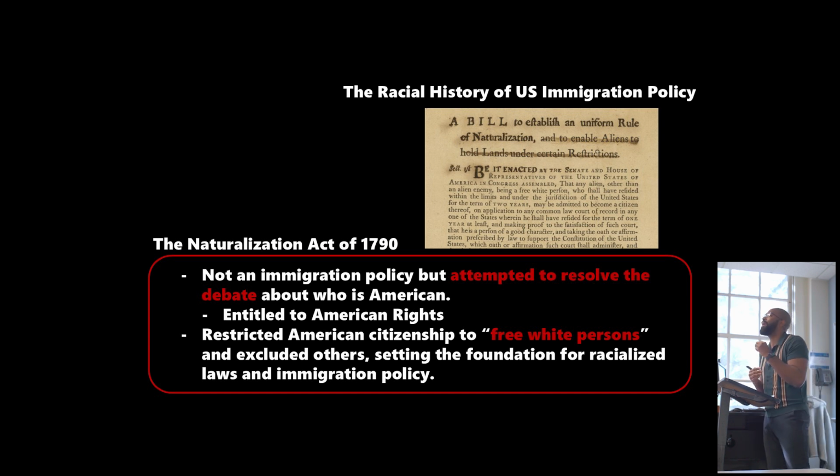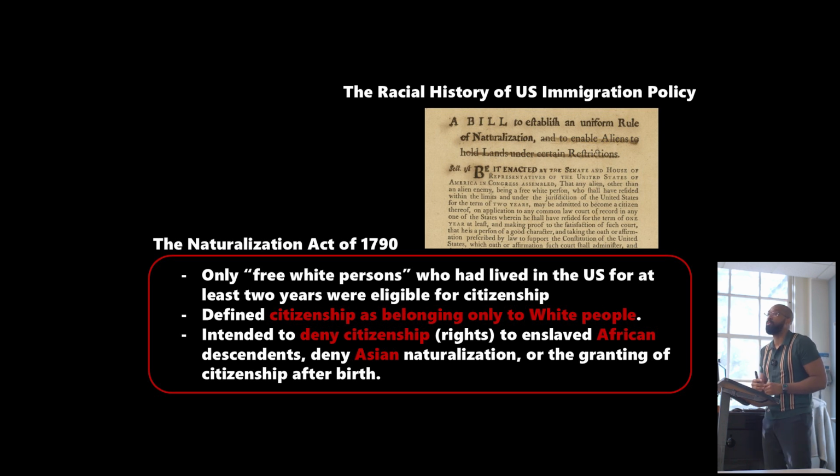This is where the concept of whiteness is not only invented, but then also legally formalized, okay? So now you have in explicit terms a bill that codifies and legitimizes this notion of whiteness and who gets to be white, okay? And so then by virtue of the passing of this bill, not only is it setting the stage for who gets to be an American, but it also sets the stage for like racialized policy moving forward. That if one policy can get passed on the basis of race and racial discrimination, then more laws can get passed on the basis of race and racial discrimination and classifications therein.